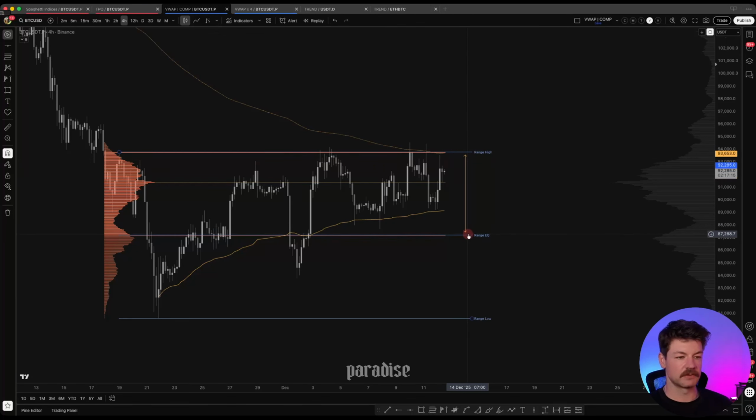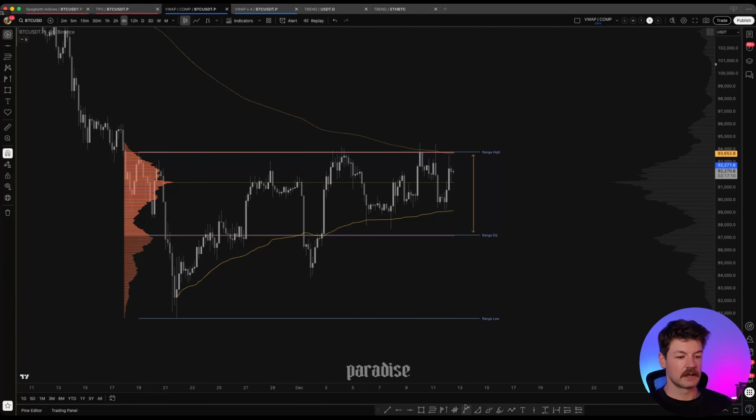That is roughly 87,300. So range EQ, that would still be a bullish move in the sense that we'd still be holding in the premium of the range, even if we came down here. And that would be a full rotation into value. Even if we overshoot it a bit, get back inside, we'd then look for that rotation back to the highs. So there's still trades to be taken here.